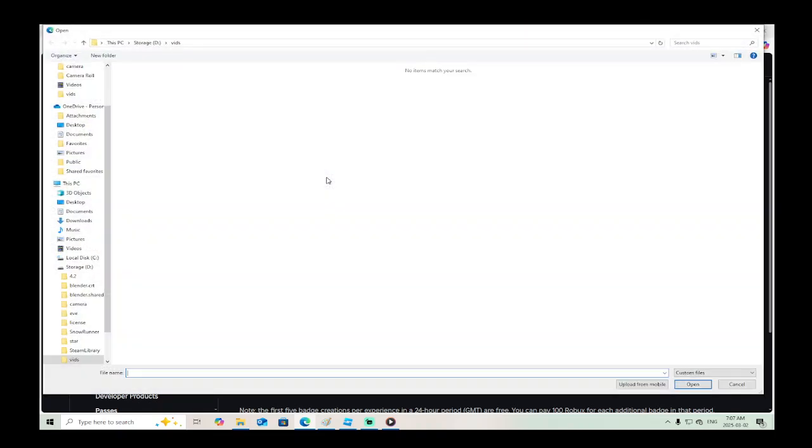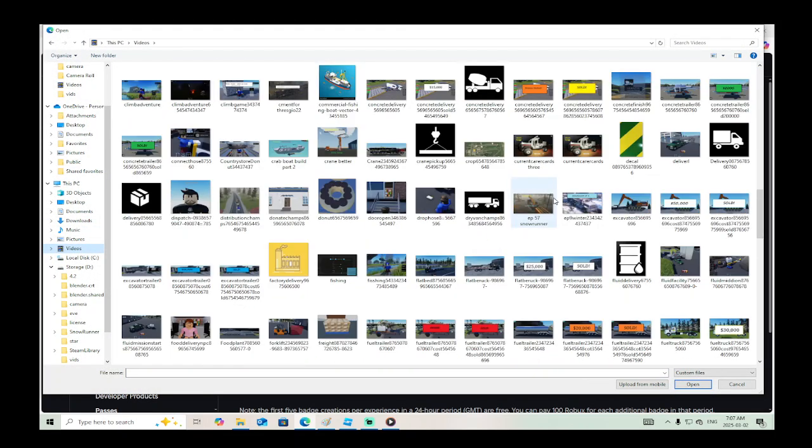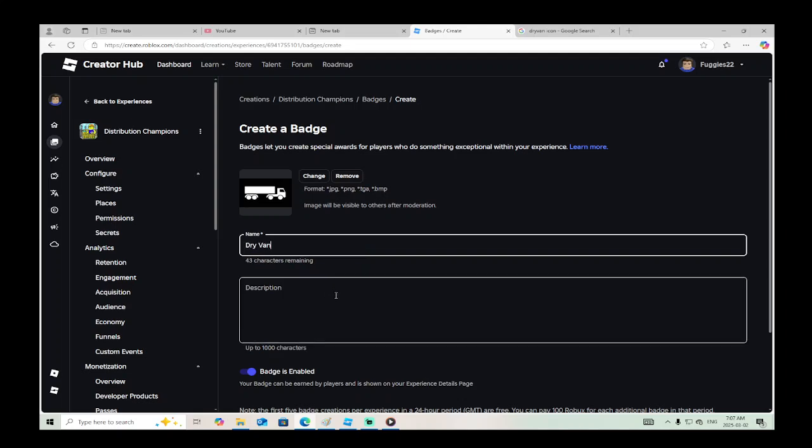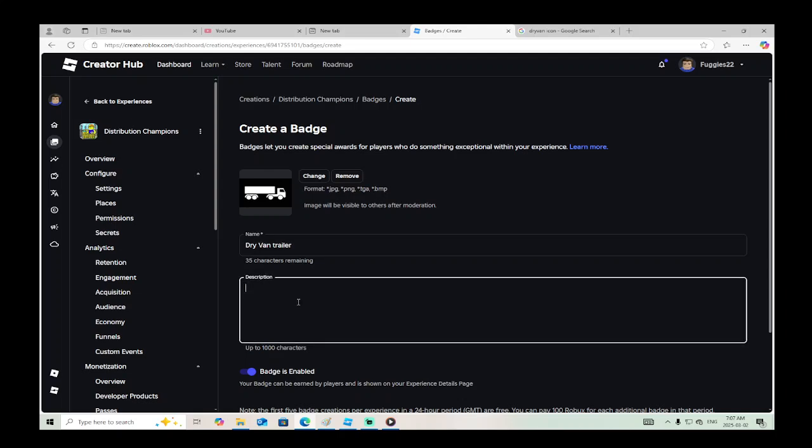Upload image, videos. This one here. All right, and we just call this Drive-In. Drive-in trailer? Something like that. Oh, it's two words. Okay, let's see.